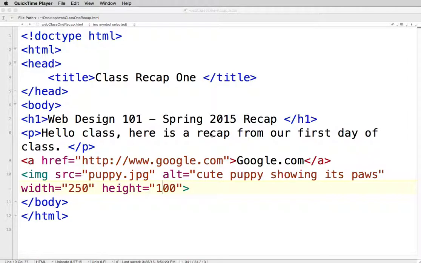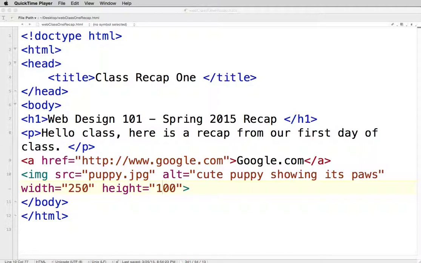Welcome back, guys. All right, we're at our third video installment of our recap from Saturday's class, first class. In this one, we're going to talk about HTML elements. There's a bunch of stuff that I need to go over more so than showing you. So it's not a lot, but it's a few things.